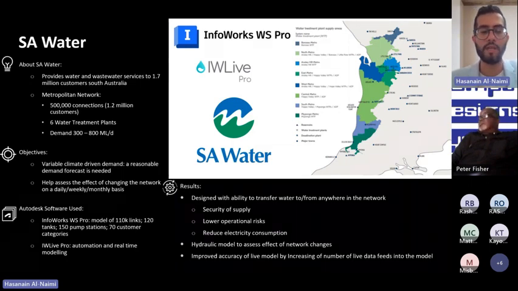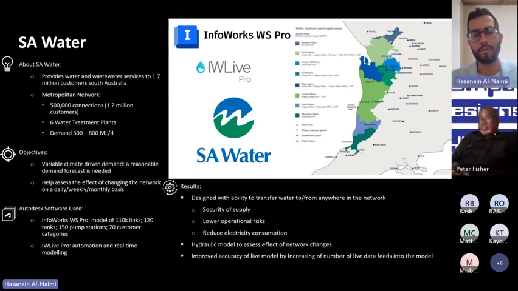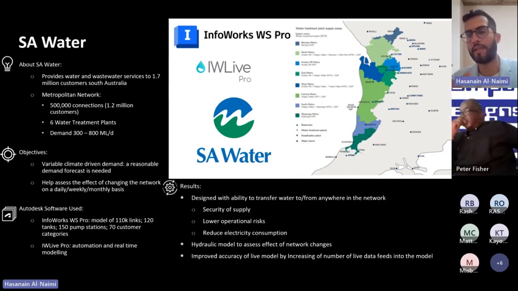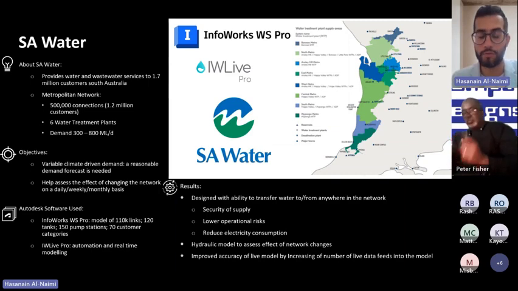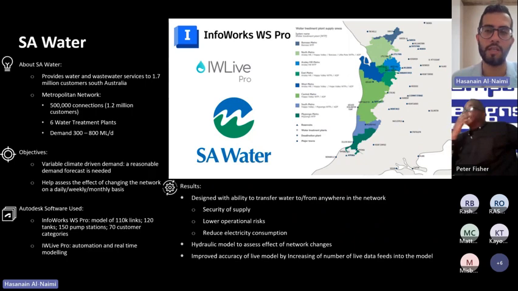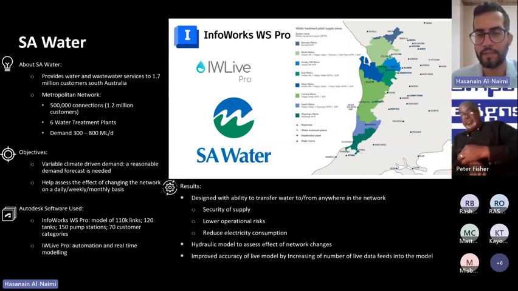But on top of this, they wanted IW Live Pro, so they can see if there is any change happening in the network, 24 hours, 48 hours before that problem starts to grow and becomes a real issue. Then they can get the warning, and they can pick one of the scenarios that they have already input. They've already done the consultancy work for it, and they can use it and tackle that problem before it actually happens, whether it's sending the crews or even warning the people, whatever they needed to do, they did it.